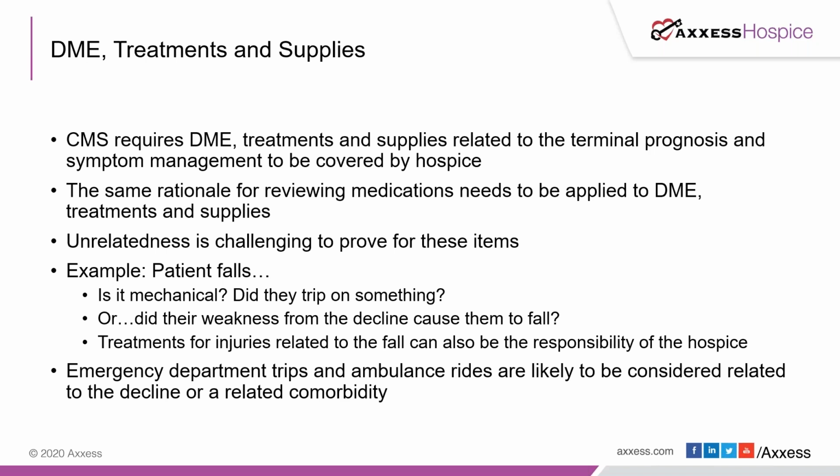I remember back a long time ago, we would have someone go to the emergency room for the CT. They were at a facility and maybe that was their protocol on witnessed falls, get a CT to make sure there's no brain bleed and then send them back. And we used to say it was unrelated, but Medicare is looking at that differently now because the fall is likely hard to prove that it's not related to the decline in status. So that would be the emergency room trip, the ambulance ride, all of the things involved in that.